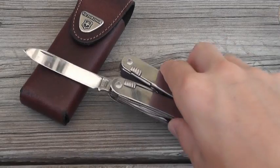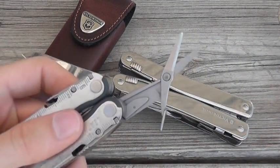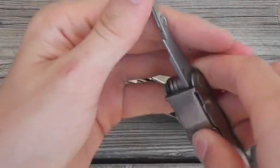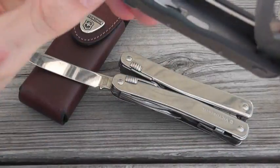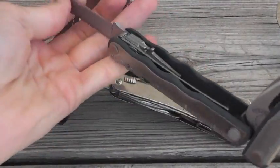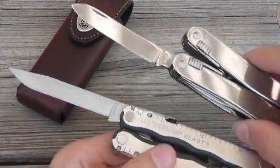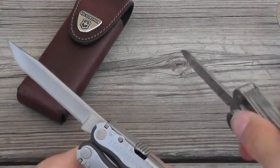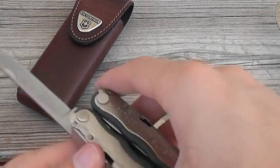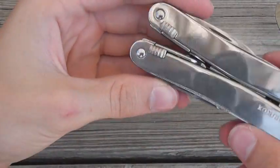Another thing to look at here is that your blade is accessible from the outside, unlike on this Leatherman Blast, where the blade's on the inside. Now notice your blade's on top here. Here the blade's on the bottom. It's much easier to cut with the blade on the bottom as opposed to the top. So just something to think about. So that's all your tools for the outside.